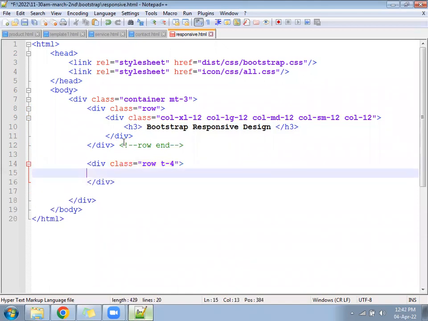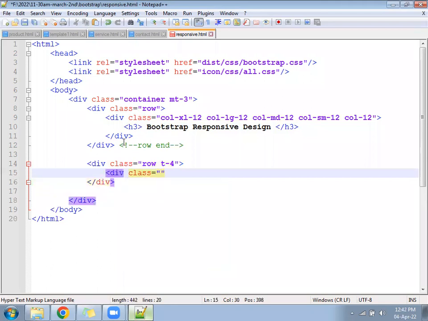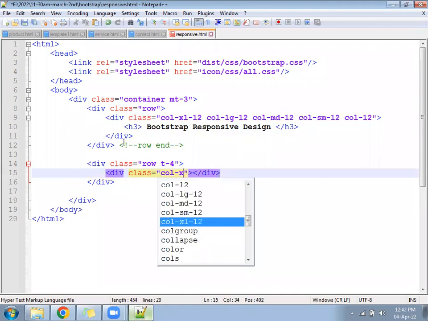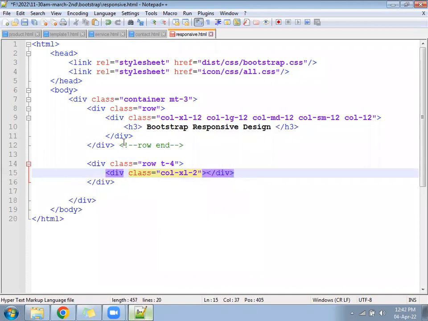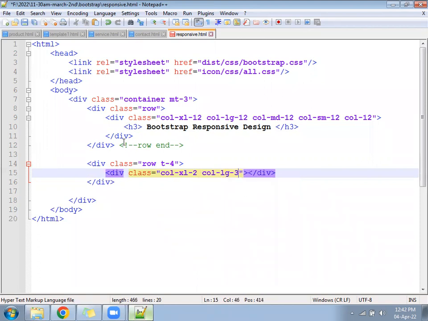Inside this row, division, col-xl-2. In extra large, it should be 2. That represents it is going to generate 6 blocks, 6 columns. col-lg should be 3. So in large it will be 4 blocks.